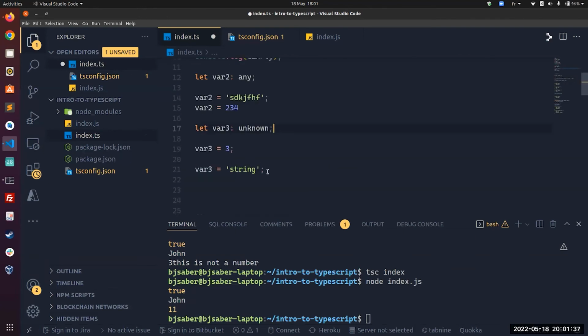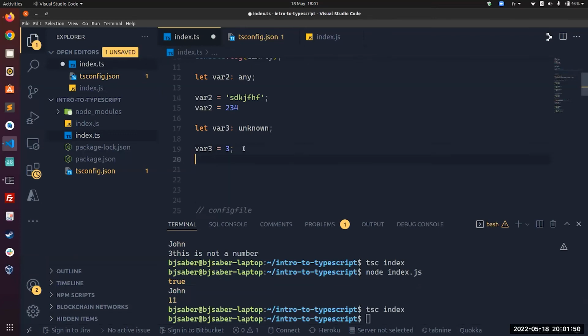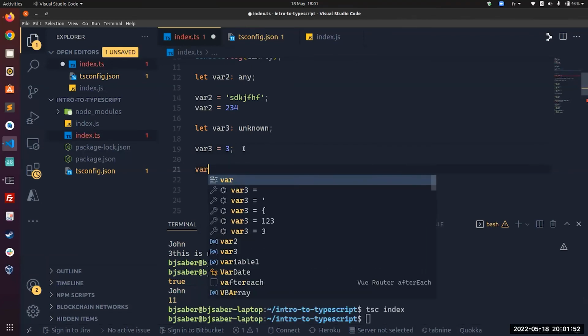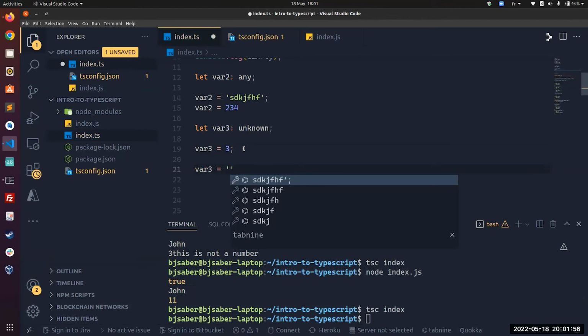And then give it a string. Okay, let's compile. And I'm not sure why this didn't work. Maybe I'm wrong about this. Let's check again. As you see, a string.